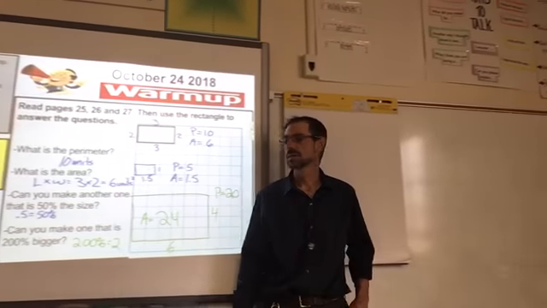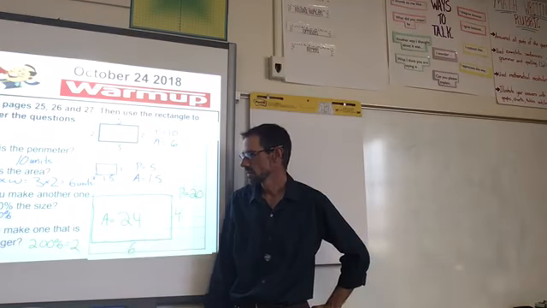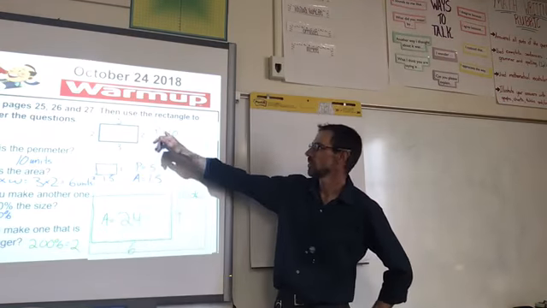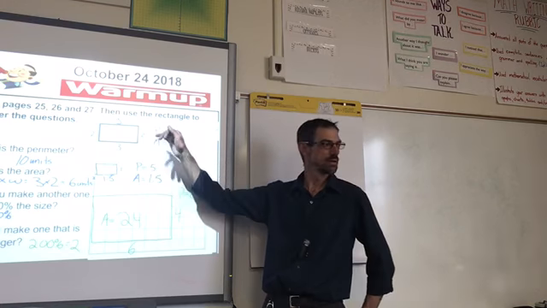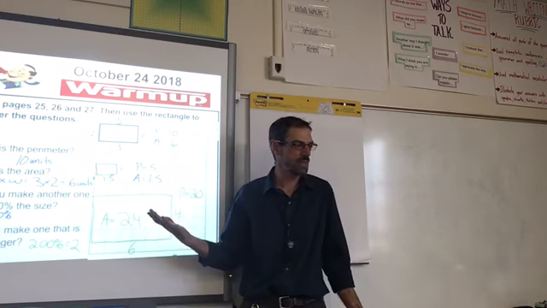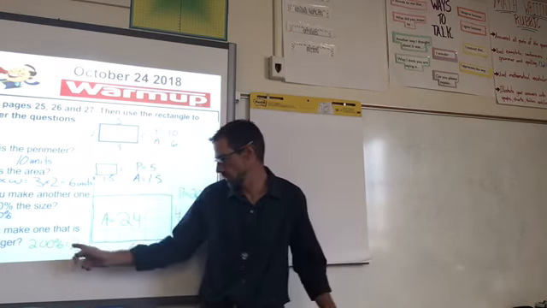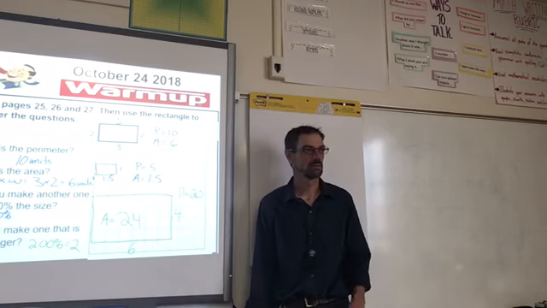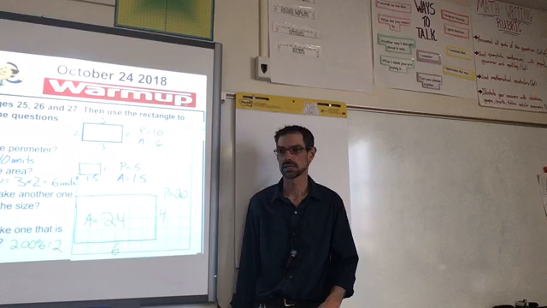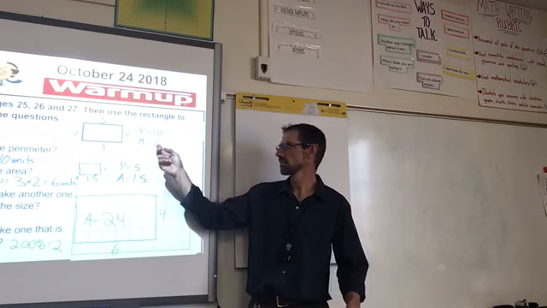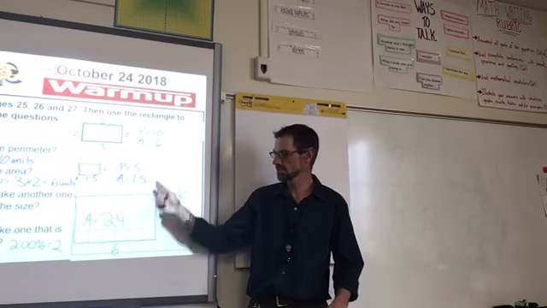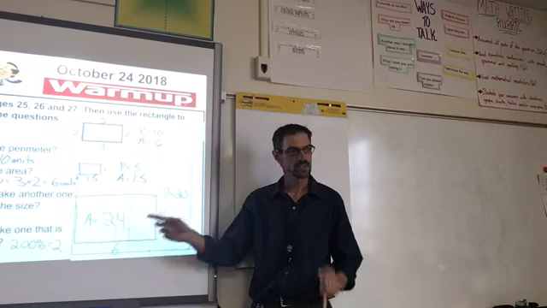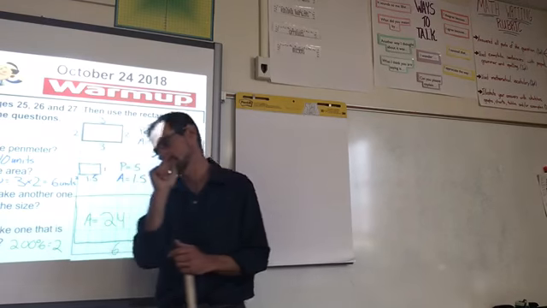Okay. So here we have a perimeter of 10. So if it's twice as big, which is what it says, 2 times, does 20 make sense? Yeah, it does. Totally makes sense. But the area went from 6 to 24. Talk to your partner about what we were talking about before. Go.